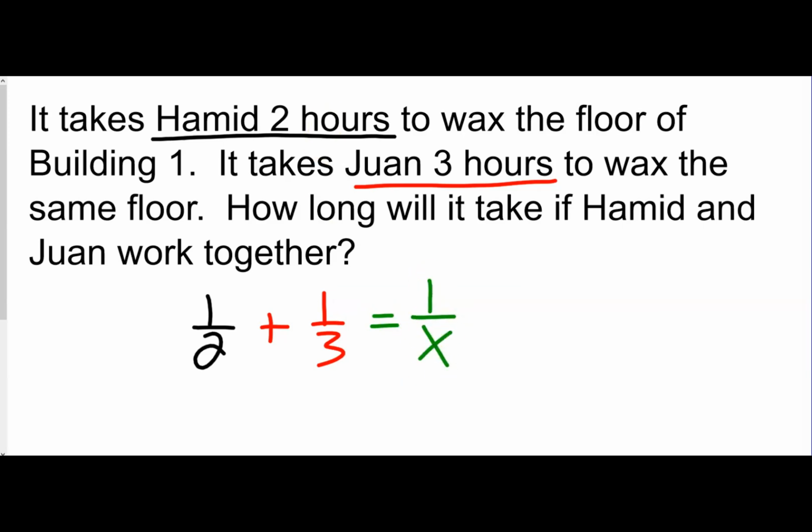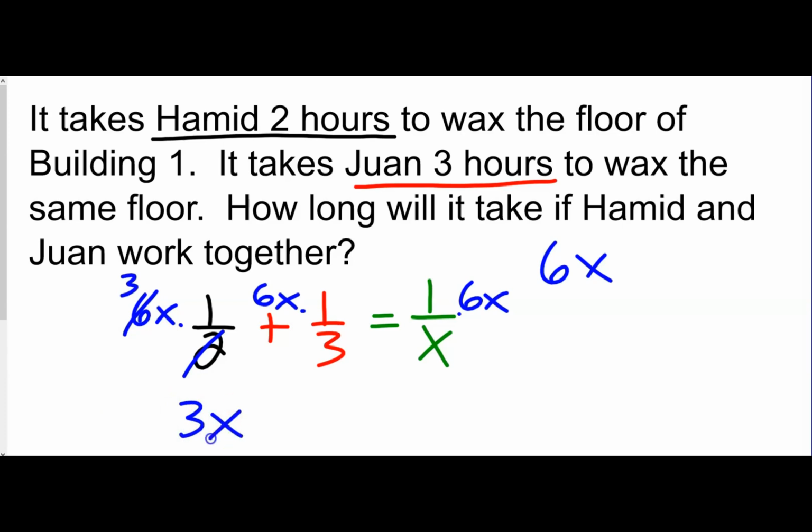Your common denominator for all this, that LCD is 6x. So everyone gets multiplied by 6x. You got some canceling. The 2 goes away, which reduces the 6 to a 3. So that leaves you with 3x. The 3 goes away, which reduces the 6 to a 2. So that leaves you with 2x. The x's go away, which leave you with 6.